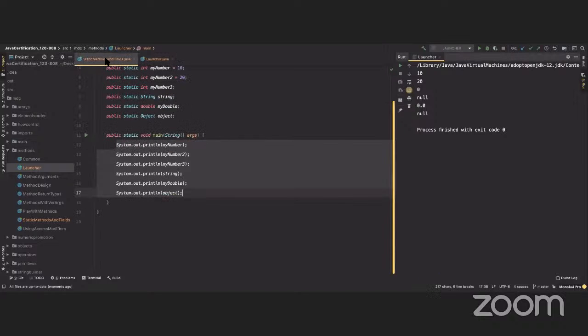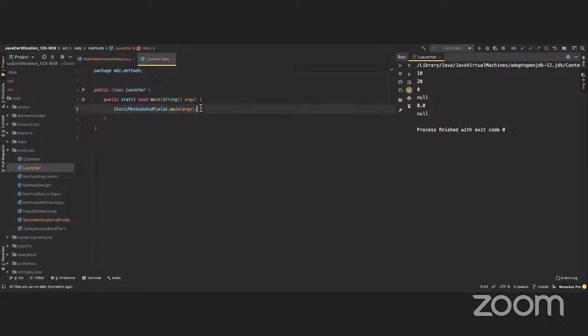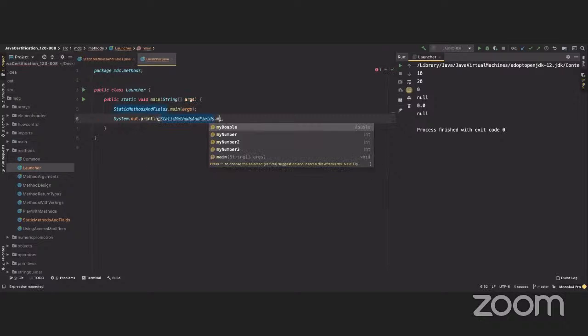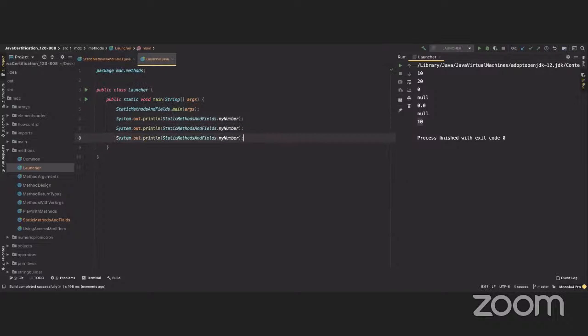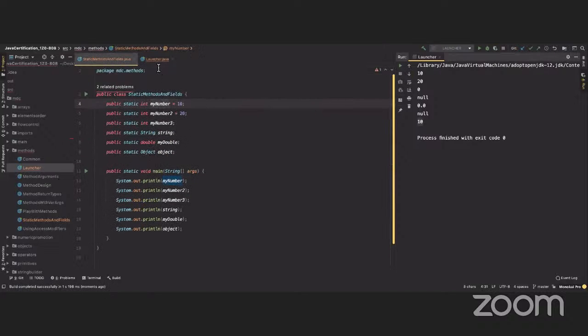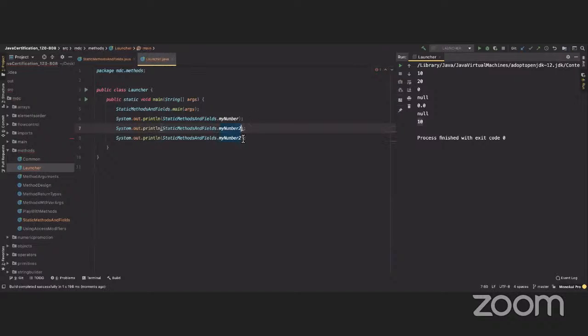And if I want to access this particular variable, which is static, what I have to do is just sys out the name of the class and then the variable. And then you print the variable. So we get here number 10. I can do the same with the other ones. I can say number 1, and I think it's number 2. No, number 1 doesn't exist. Let me see. It's number 2 and number 3. So I can say here number 2 and number 3. And then we get the same thing.